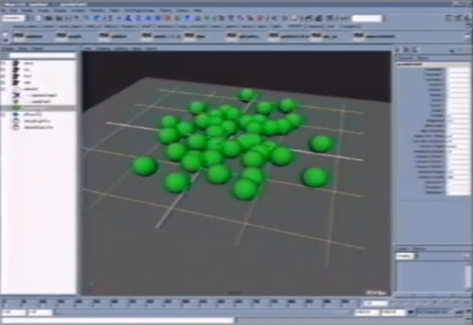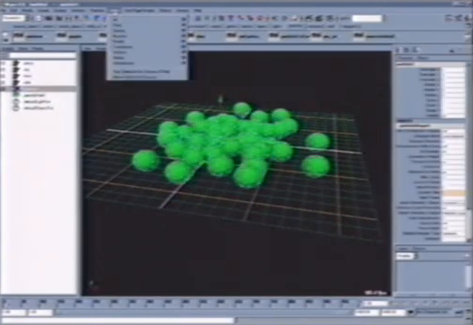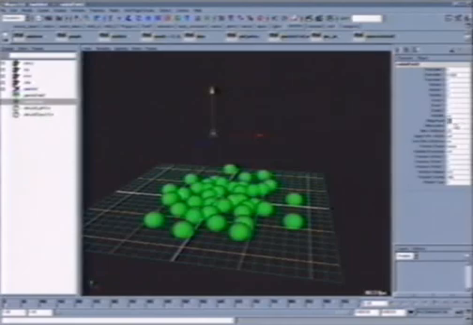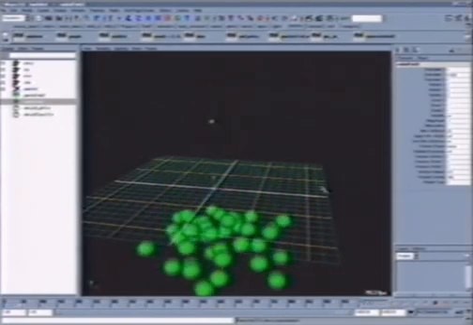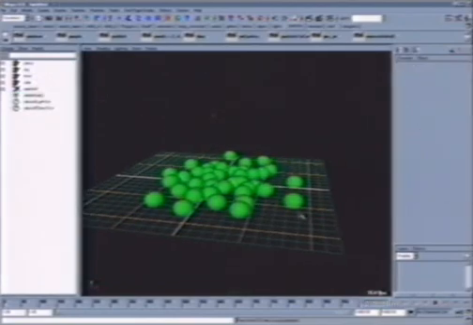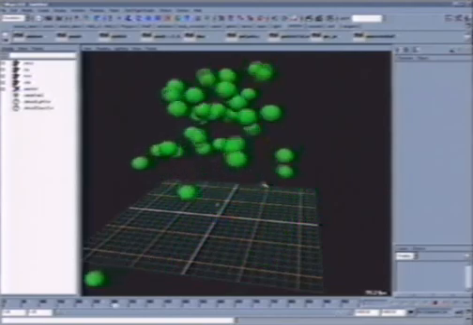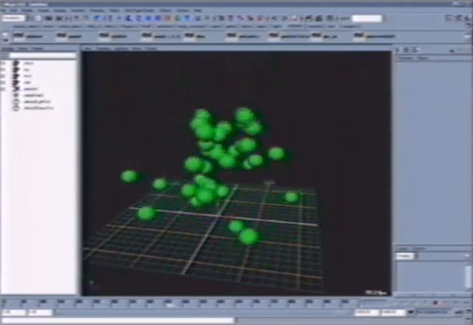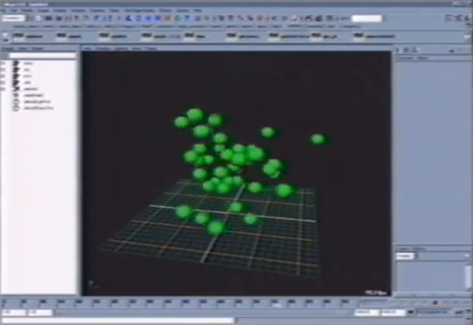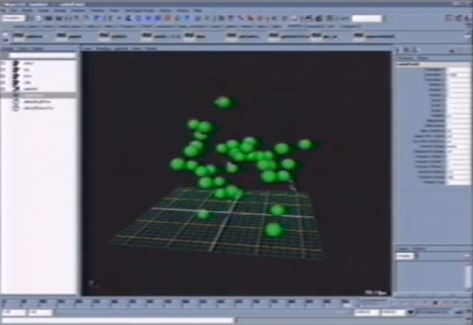So instead of having this plane in here, I could also still take the particle object and maybe put a radial field that's negative, that's attracting those particles. Maybe give it a -1 field, and let me get rid of the gravity field. So we can see that they're going to become attracted to that radial field. But due to the radial field that they're actually emitting, they avoid each other. So now my particles are avoiding each other while at the same time being attracted to a radial field that I've created in the scene.